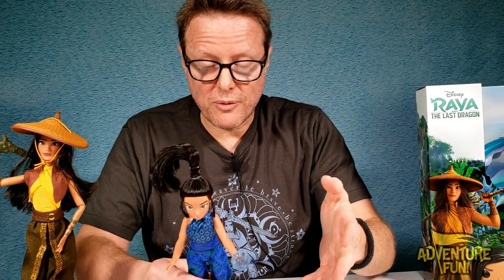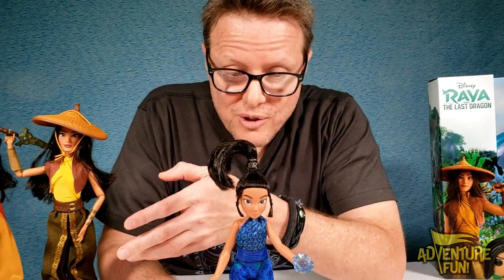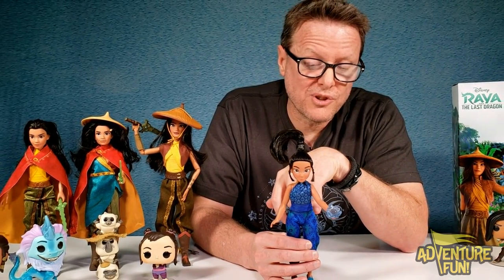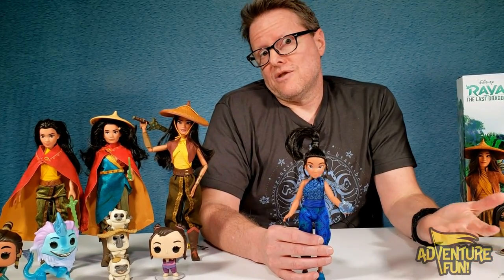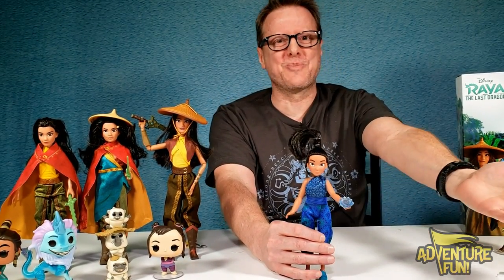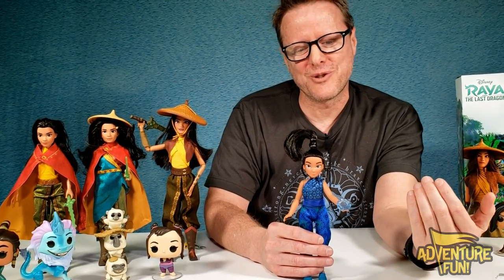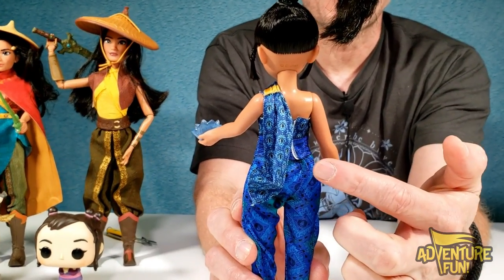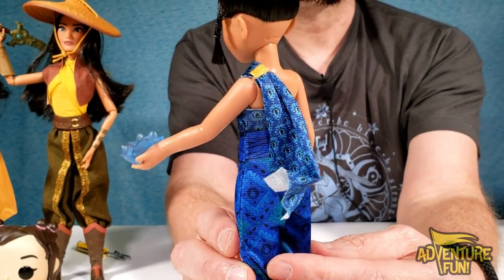Guys, there's three different songs and her flower lights up. We ought to turn off the lights and show you that. Out of all the clothes and stuff, I like hers — they're really pretty. She's got patterns and different shades of blue-green. Her clothes look just like the eyes of a peacock almost, from a distance. I really like her clothes. Super cool.